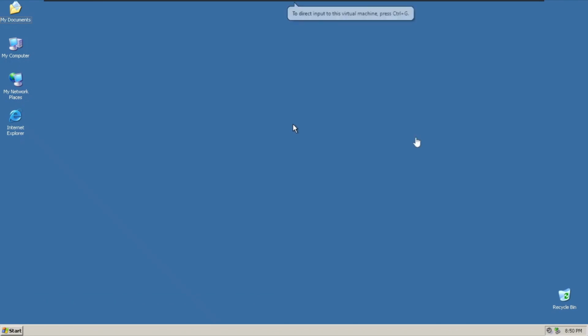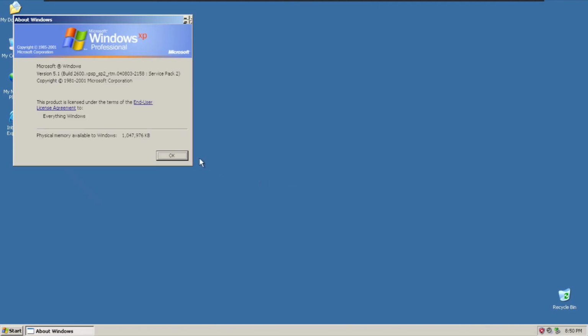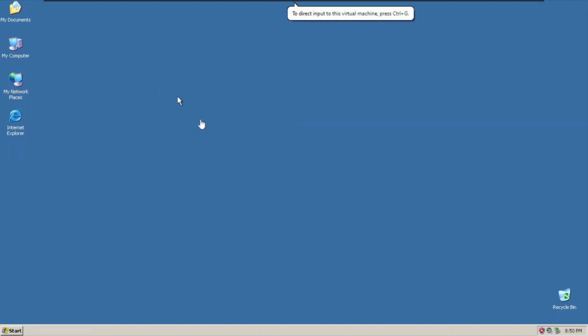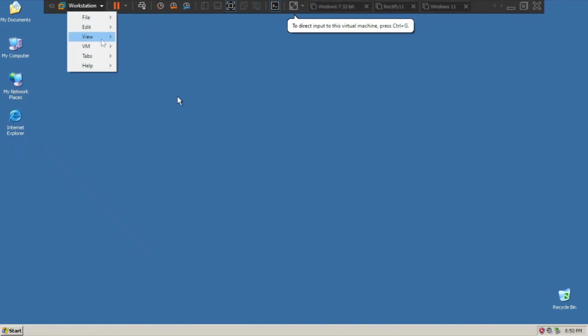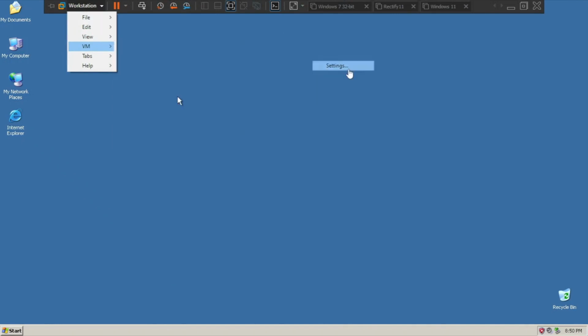Alright, so I'm getting too excited about this. So, after we convert it to this, we're going to see the effects. It still says Windows XP Professional. Oh goodness, the X button is not really working. So we're going to insert the Windows Server 2003 ISO.